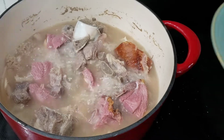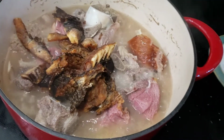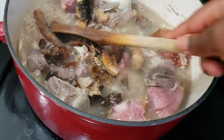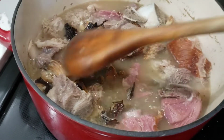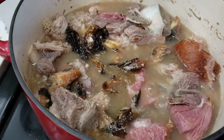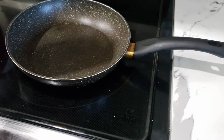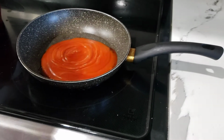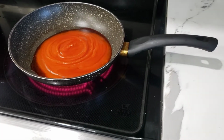So next, I'm gonna throw in my smoked fish. It's dry fish, actually. And let it sit for another 5 minutes. If it was smoked fish, there wouldn't be any need to boil it. But since it's dry fish, I just want to boil it for 5 minutes to make sure it's soft. So now that our meat is almost ready, I'm just going to go ahead and put some palm oil into a pan. And let it sit for about 2 minutes.